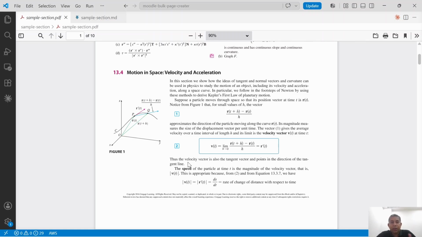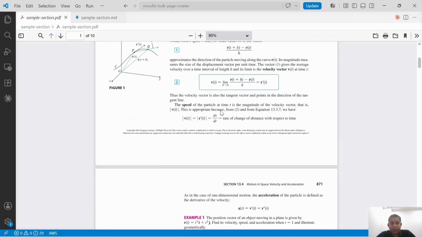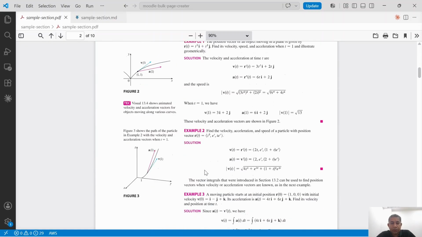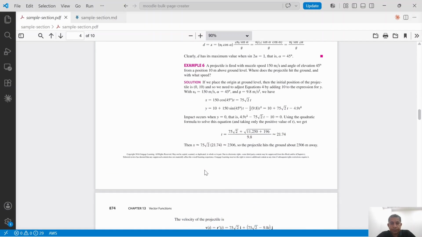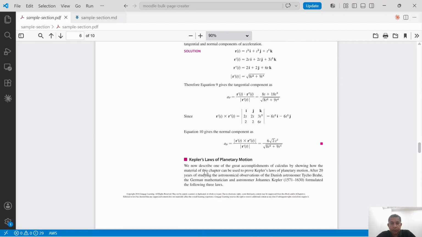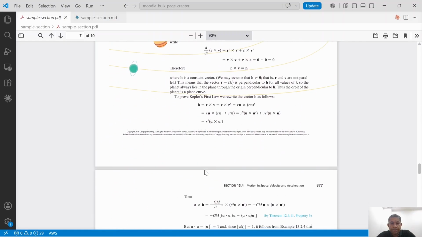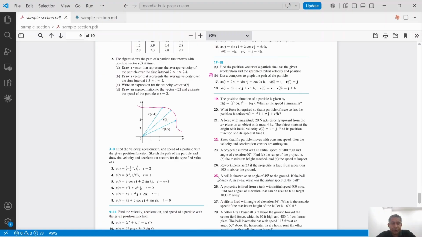For this demo example, I am going to take this particular section of the textbook. This section has reading materials, it has some worked out examples, and we have a bunch of exercises.